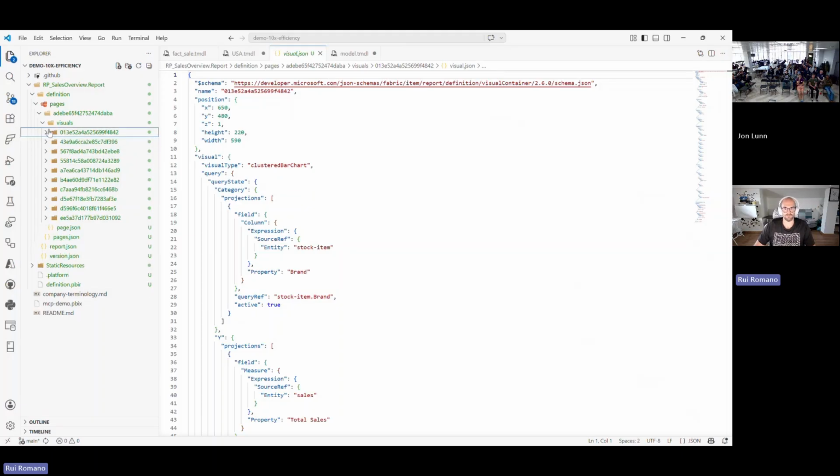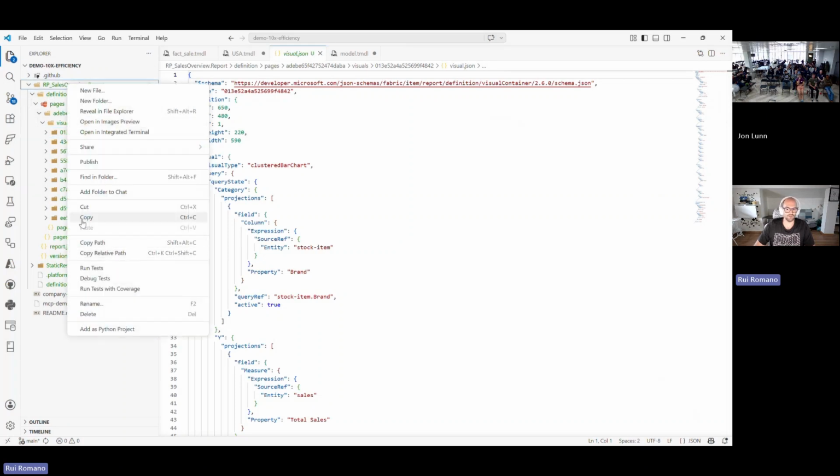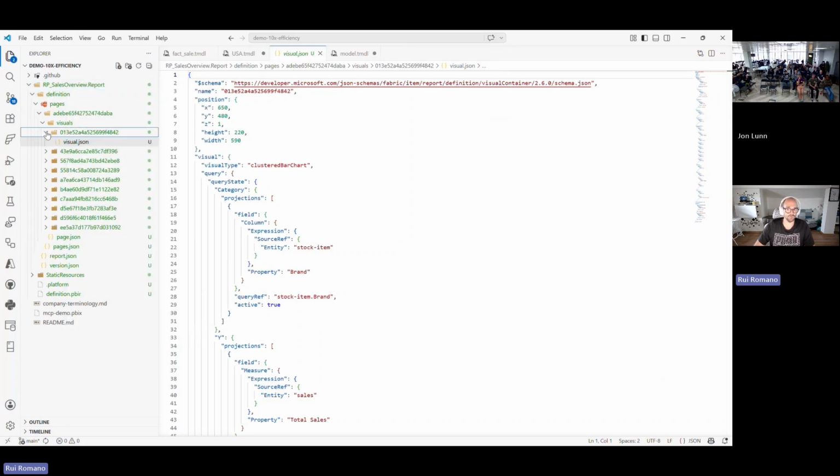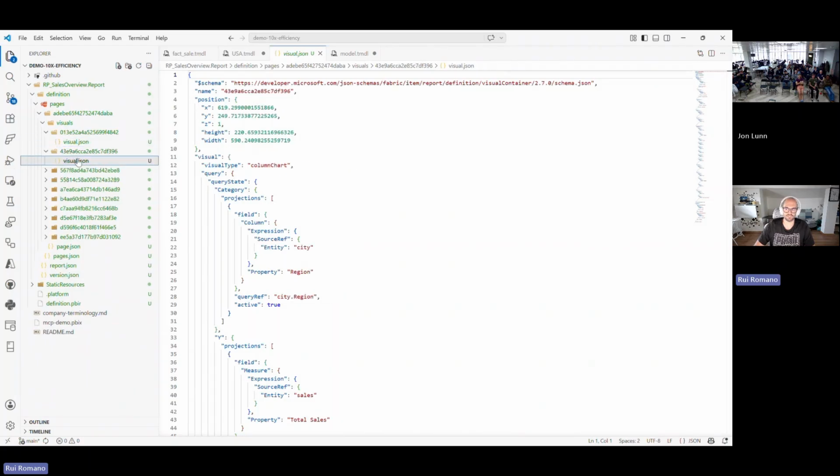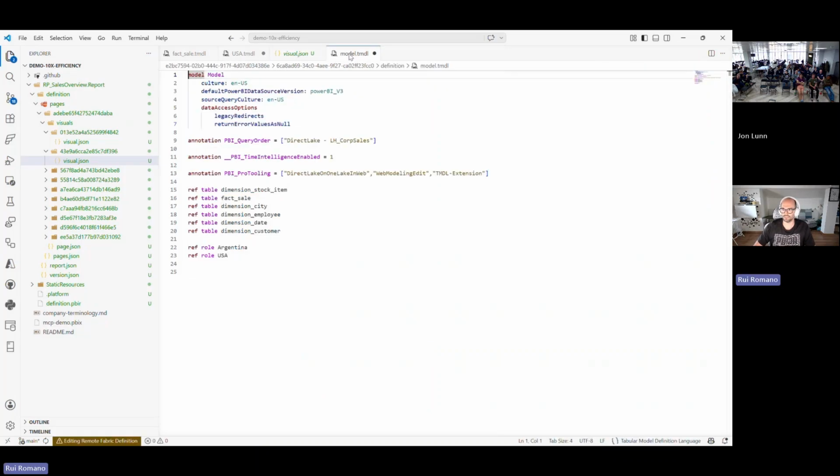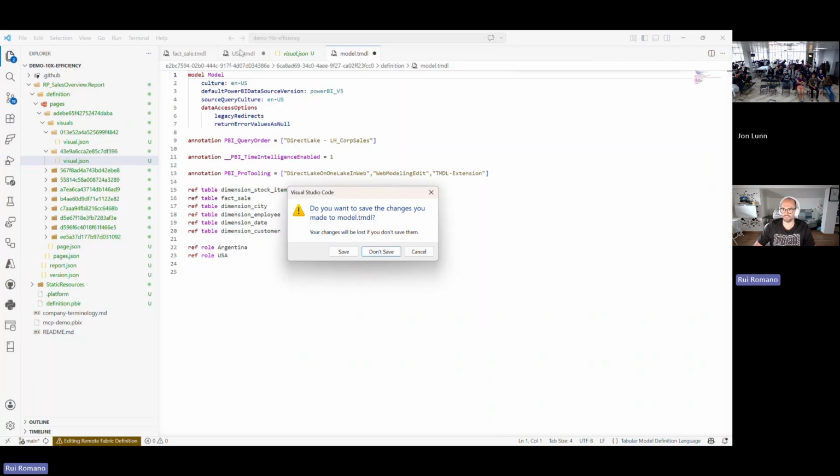And the thing that I want to do is align the visuals of my report. Every single visual.json has this position over here, and I can use this and use AI to say, hey, go ahead and make my visuals aligned. And how do you do that?